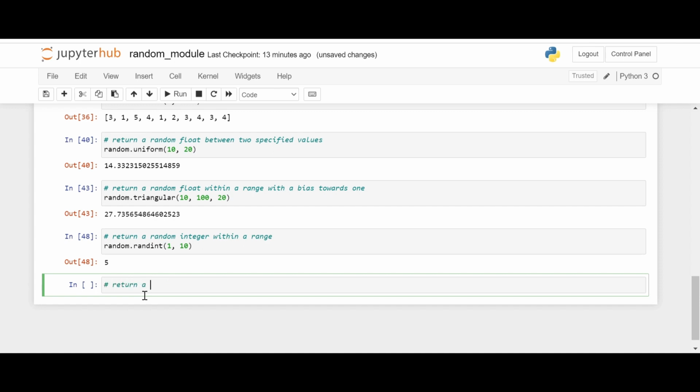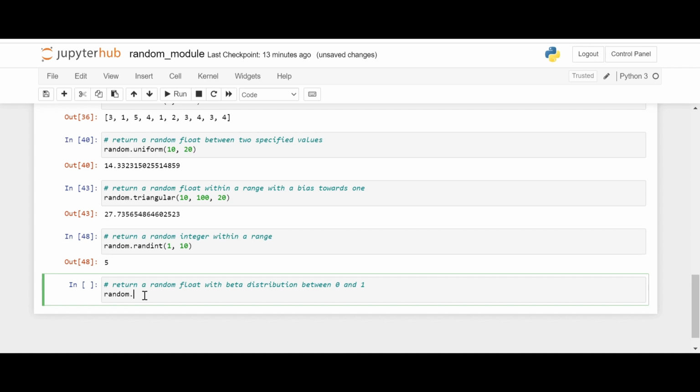Now return a random float with beta distribution between 0 and 1.